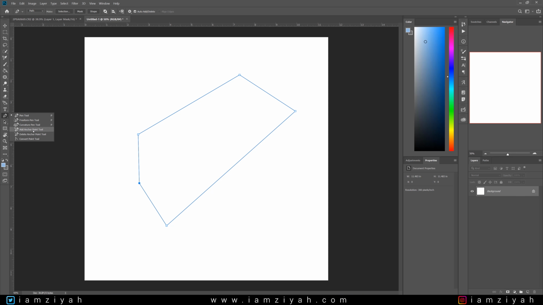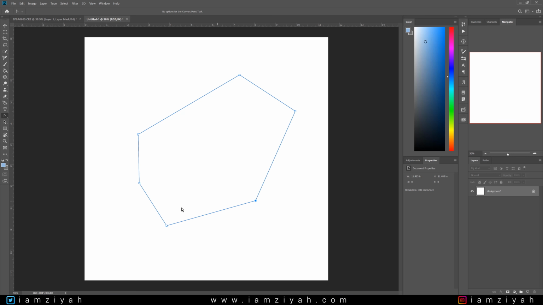Well, remember, you can add another anchor point. And done. And what's great about that, you have your handles. So now you can move it around however you want. Now, say you don't want your handles. You can come over here with your convert point tool, click it, boom, they're gone.